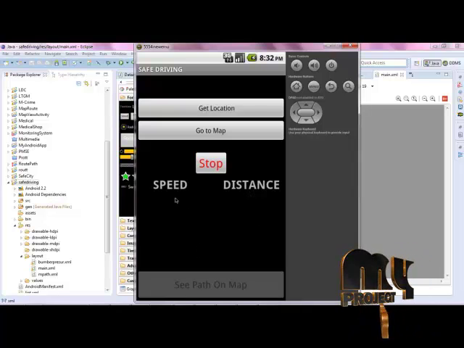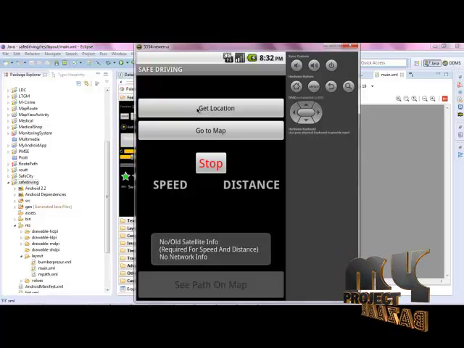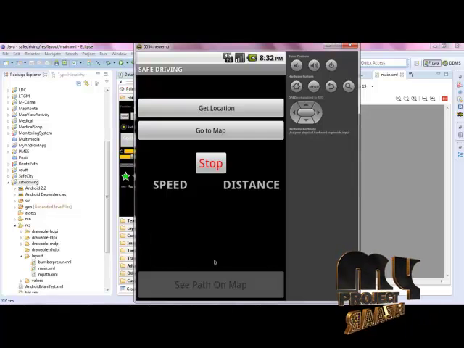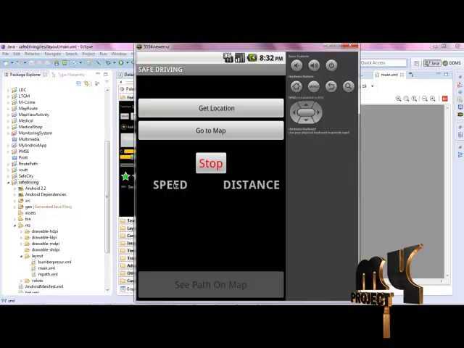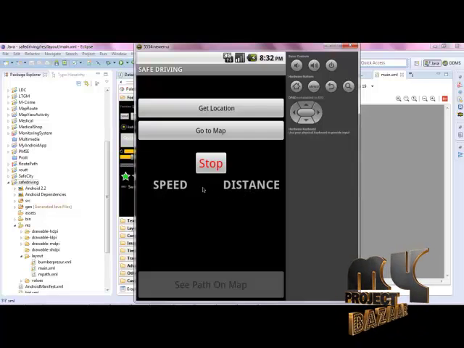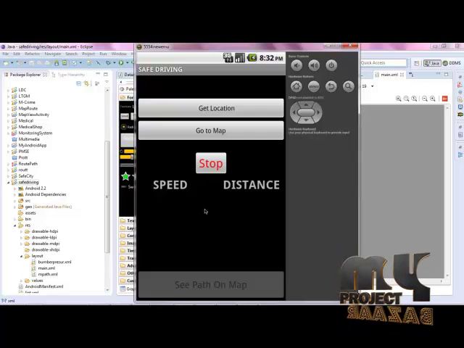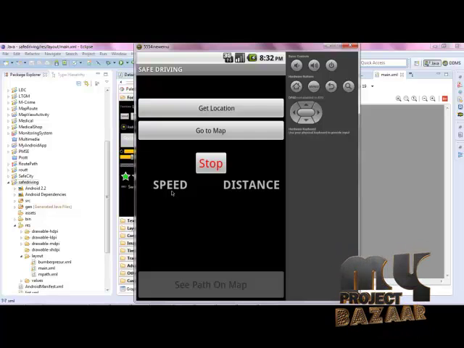With the start button, the speed and distance will be calculated automatically. Then it dynamically gets the information for the current location. The speed is the current speed of travelling and the distance is how far you have travelled. Both come automatically from the start process. So when you move, the application will run. Start the button, and the speed will be calculated.